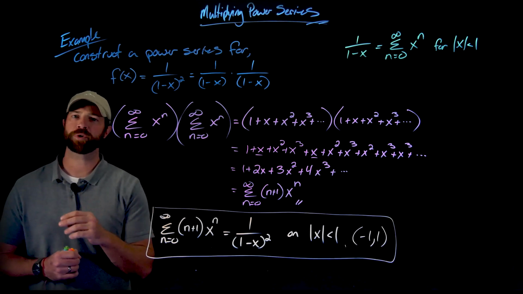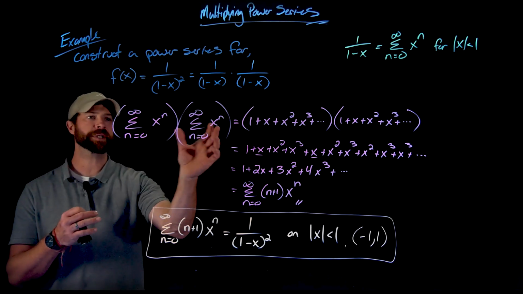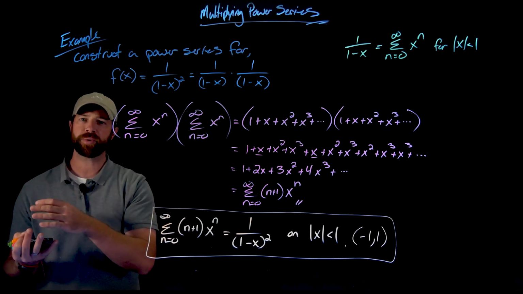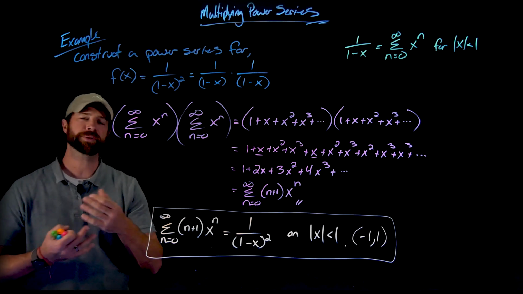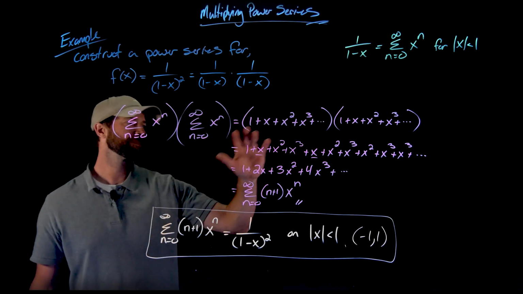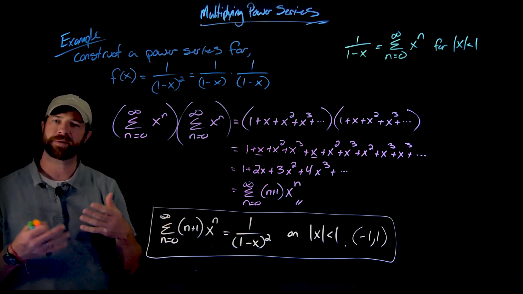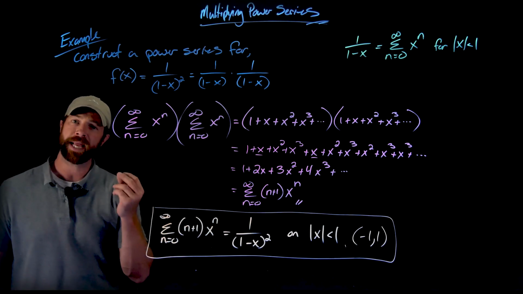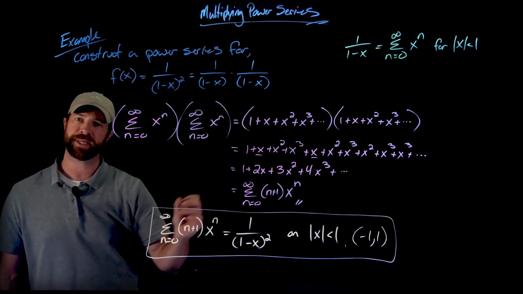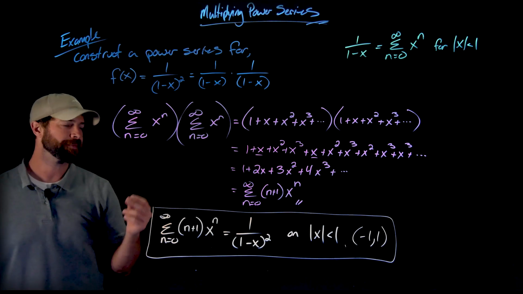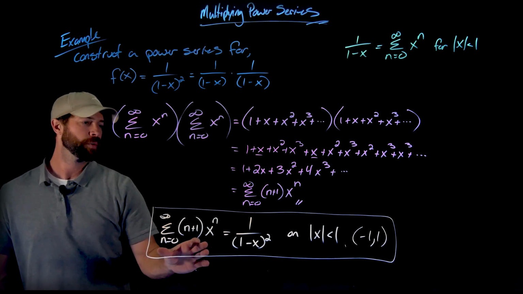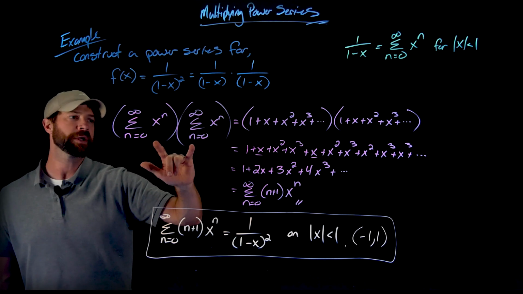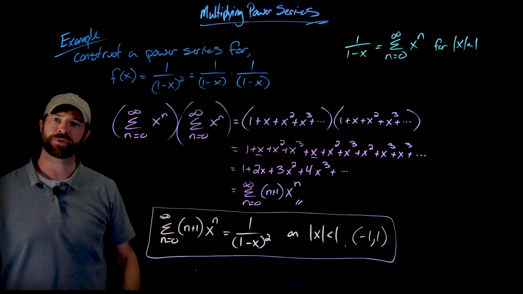The important thing to take out when you're multiplying series is that you're not then just going to multiply the terms of those series together. It takes some work. We had that generalized form that we were just talking about, but almost always how you'll go about doing this is do a small expansion of these series and get a feel for the coefficients and the terms of the series to create a representation. But if you're able to create a representation of that multiplication of those power series, then you're confident to know that that representation represents those two functions that are represented by the power series being multiplied together, as long as they have a shared interval of convergence.